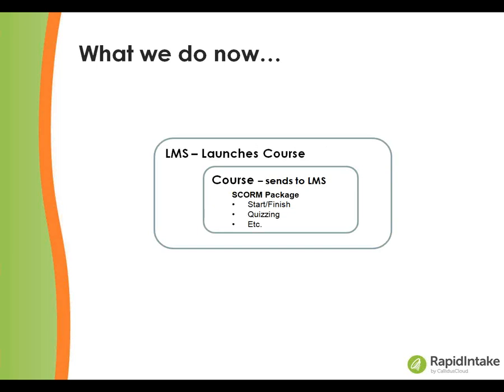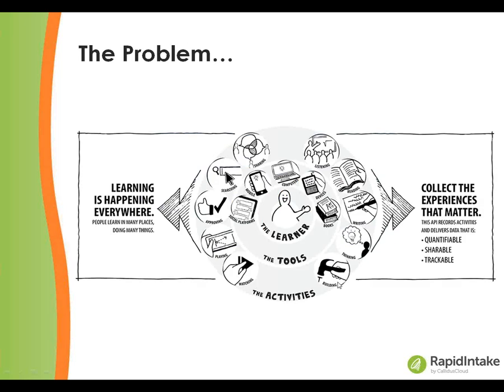Right now, we have the LMS that launches the course, and the course plays kind of in this little shell of the LMS, and it's called the SCORM API if you're using SCORM. And you have to have this connectivity all the time to the LMS for it to track properly. And it works fine, but it can be a real bear to set up, and of course you have to have the internet connectivity.